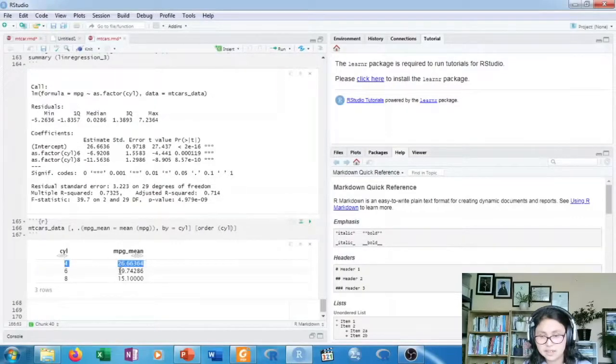That's the trick. And the difference between 4 and 6, that is 6 minus. Then the difference between cylinder 4 and cylinder 8 is negative 11.6. Well, this makes sense. So now we learn.